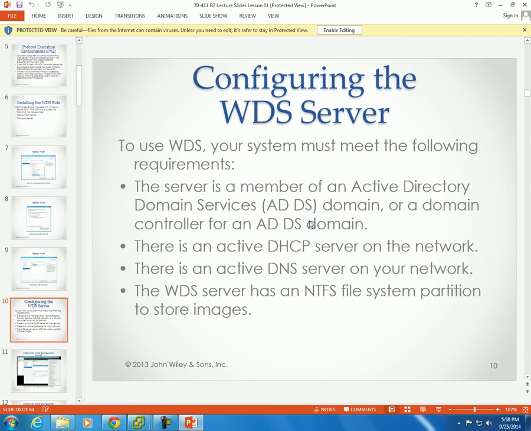To make this work, we have to be a member of Active Directory, and that's the thing we installed last time. There has to be a DHCP server. Let me tell you what that is. That stands for Dynamic Host Configuration Protocol. What that means is there's a server running down the hall that gives out IP addresses. It's just like at home. You get one from your router, or you get one from Cox, or whoever your provider is. Because I'm sorry to tell you, most people have no clue how to configure an IP address. Do y'all agree with that statement? Can you imagine your moms, your dads, your grandparents configuring an IP address?